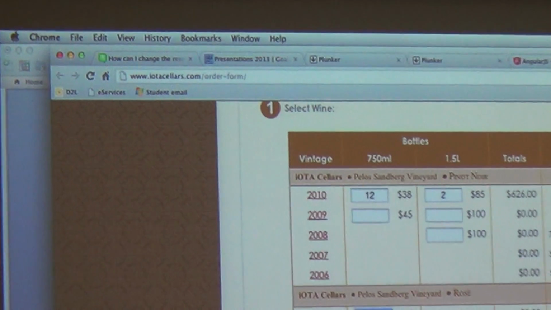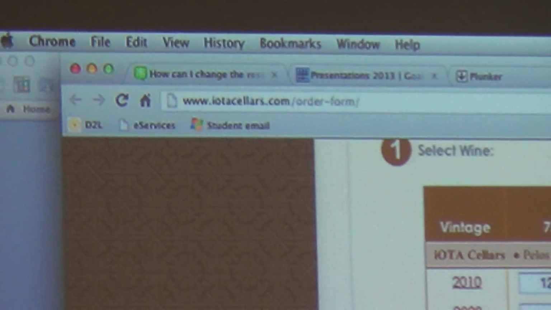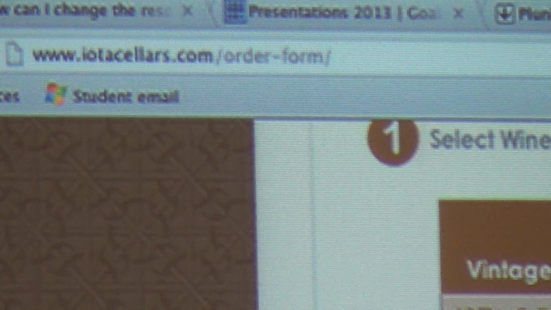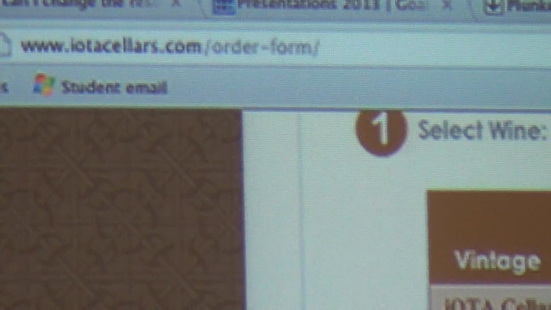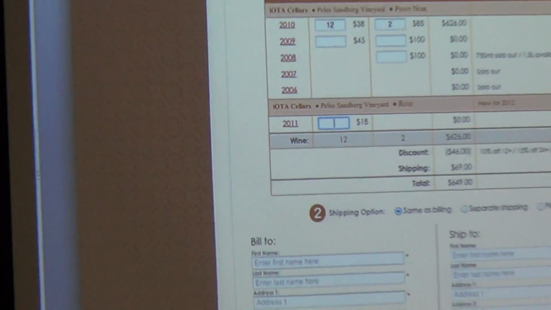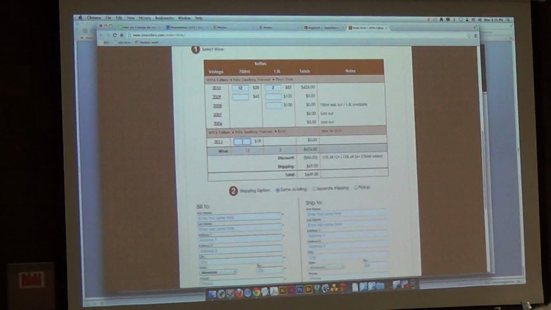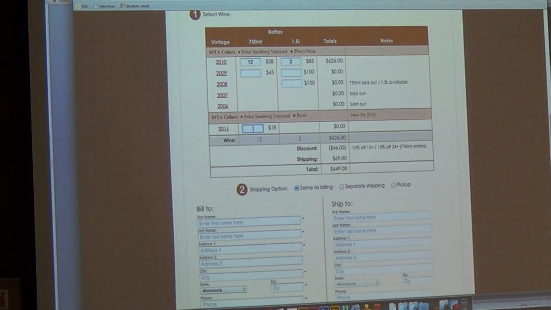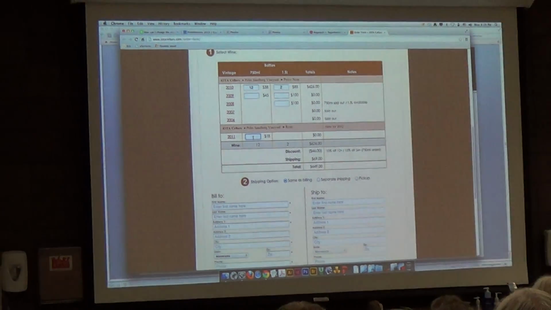This was my first attempt at Angular. It's a big controller, and it's got all the code in one controller. I would love to rewrite this and break it up and modularize it, because controllers are actually better if they're small and they reference services, which we'll talk about. But this gives an idea of Angular on basically a single screen.